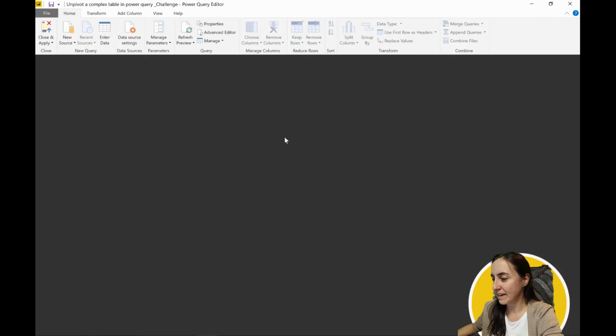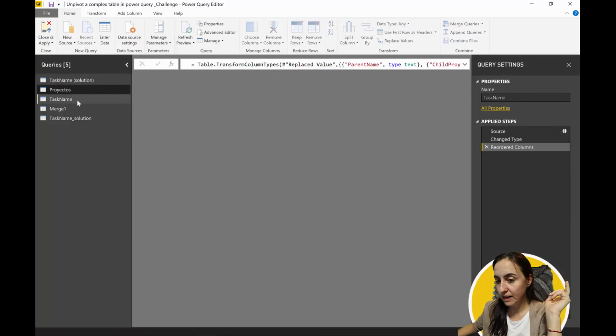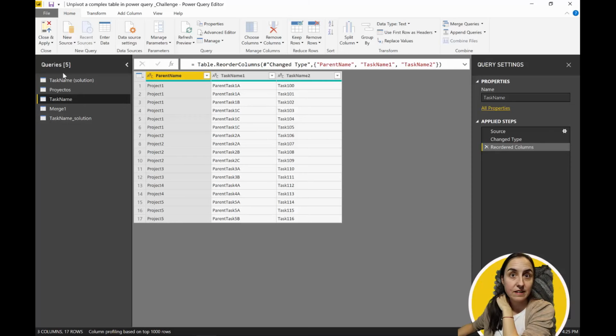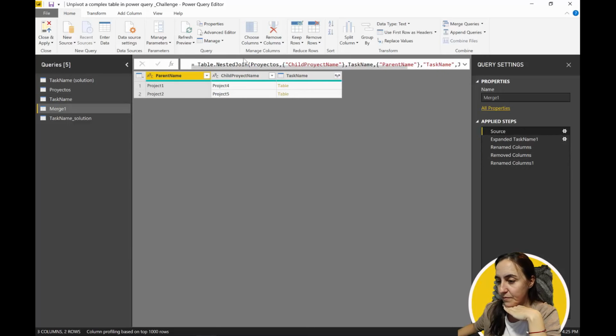Okay, let's go up. The Power BI file I gave you had a task name, a project name, and then it had a table with a solution. So this is mine, this one is mine too, and this one is mine too. The rest is the things that Antonio has done to solve the issue. If we go up to the source, we can see that Antonio joined the tables, but in a new table, because that's the only way that you can actually join them together.